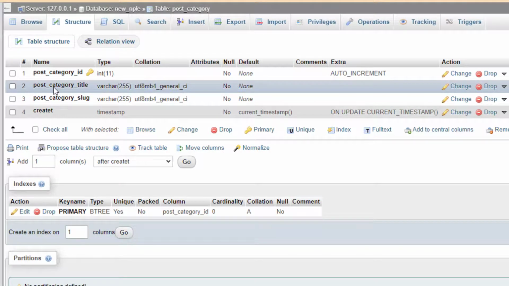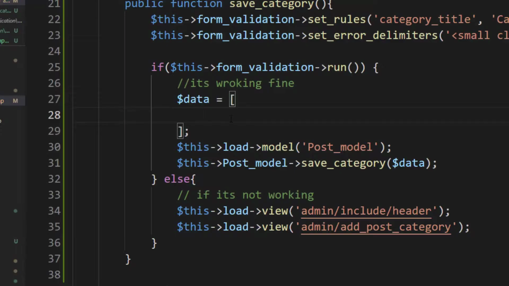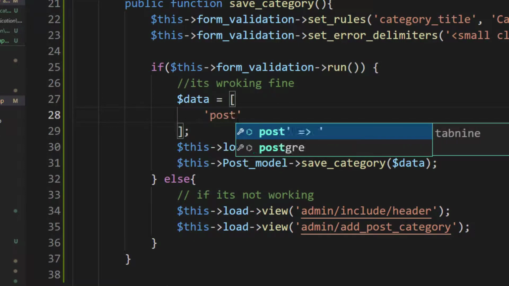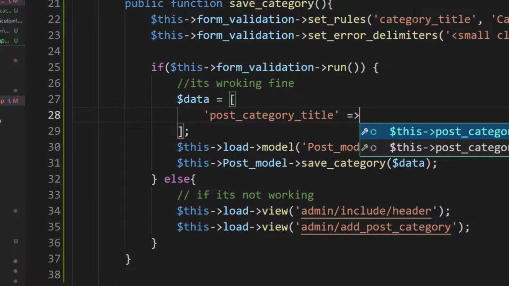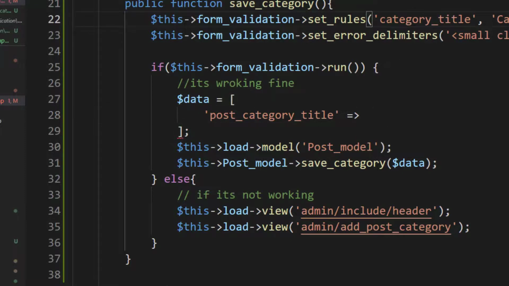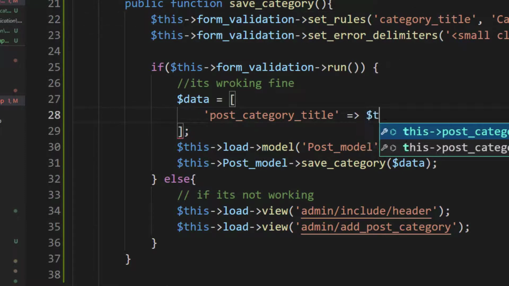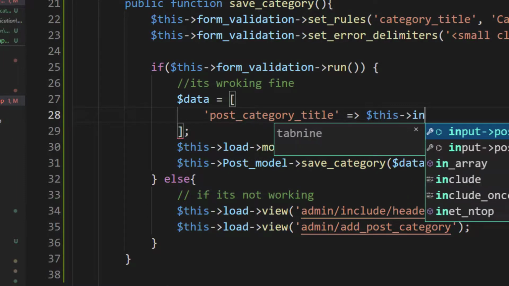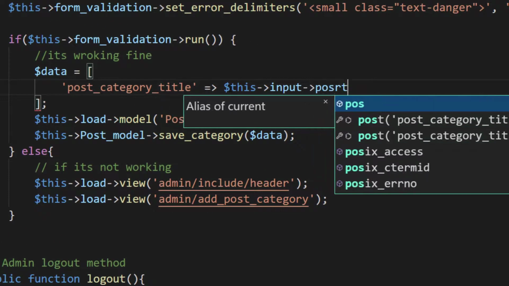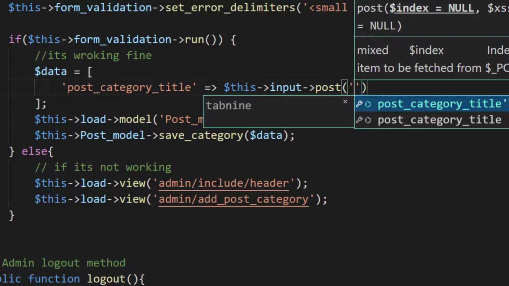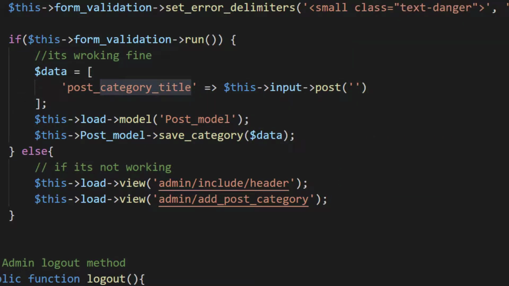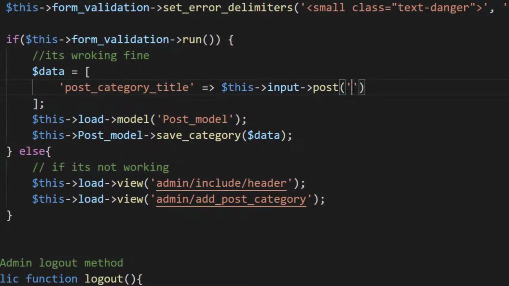So we need the post underscore category underscore title, and we have category underscore title post. So $this input post, and here is the name of that input field.